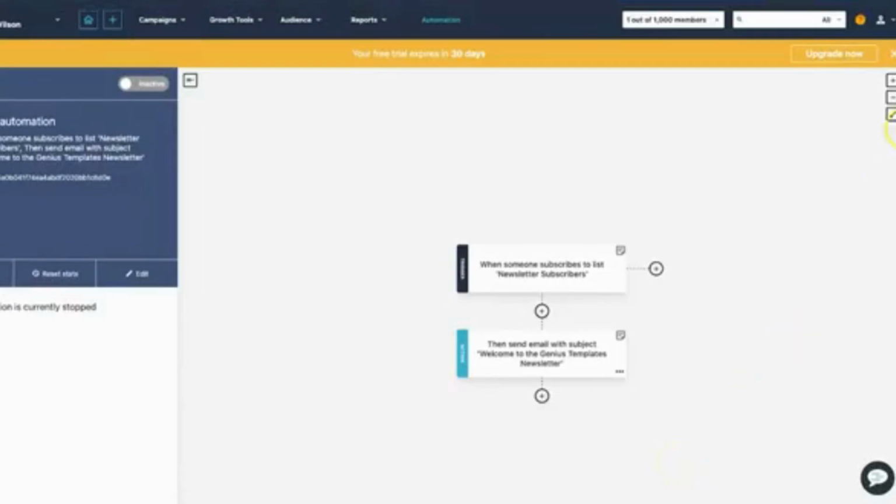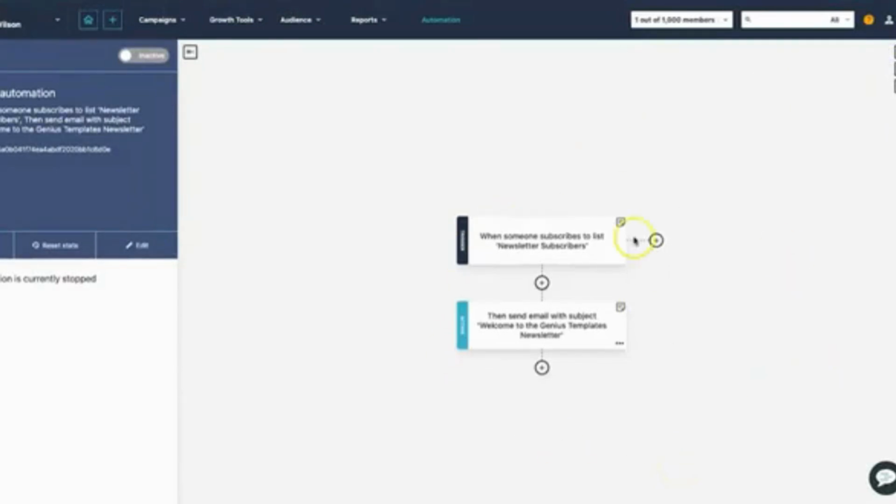And now guess what? You have got an automation sequence ready to go. All you need to do is click on inactive to make it active, and boom, this thing is ready to rock and roll. So it's been quite a big tutorial. However, you have now created email automation when it comes to email marketing. So let's go have a look at our design.